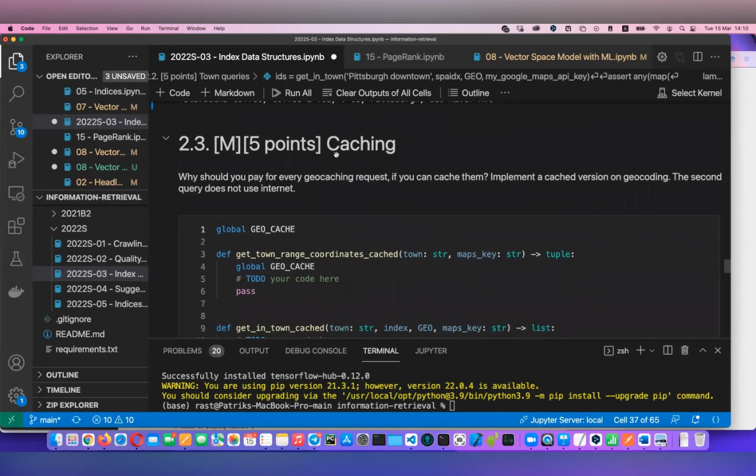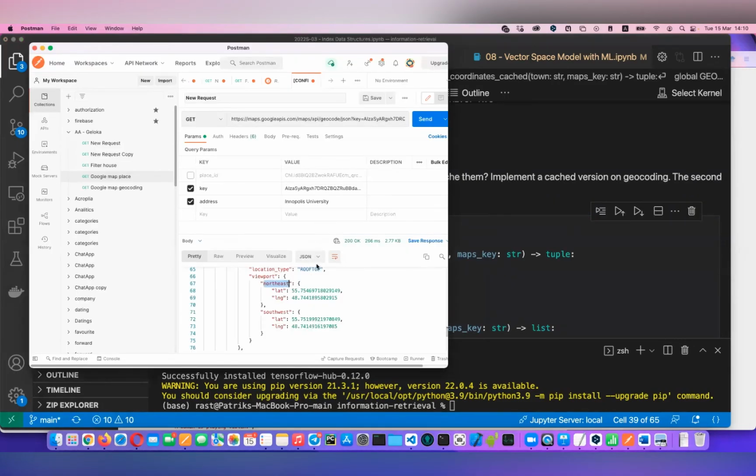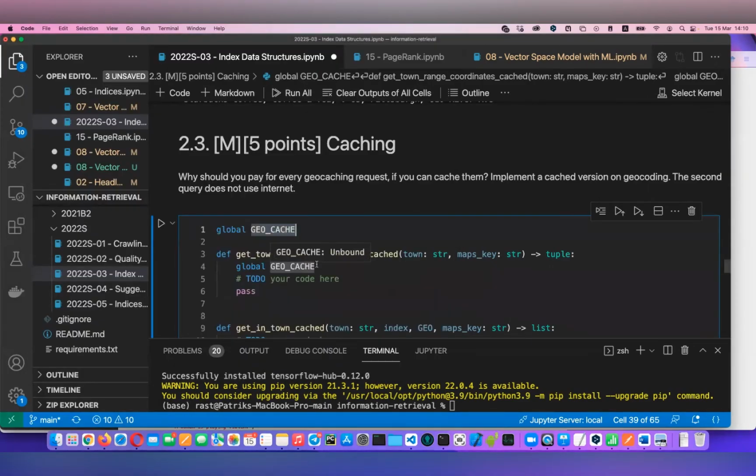And another thing is that we want to implement caching. One thing that you should know is that this library is not free. Okay? So every time you query, you can get charged. There's a cost for each query. So why do you want to spend money if you want to run the same query? So it's something important to cache the query.